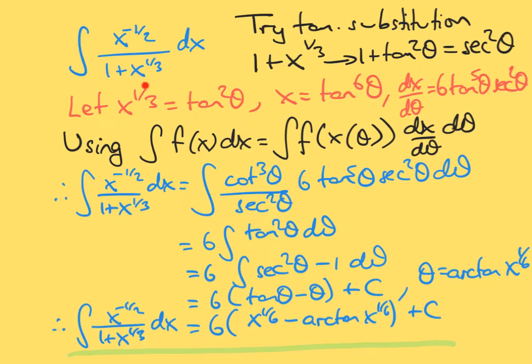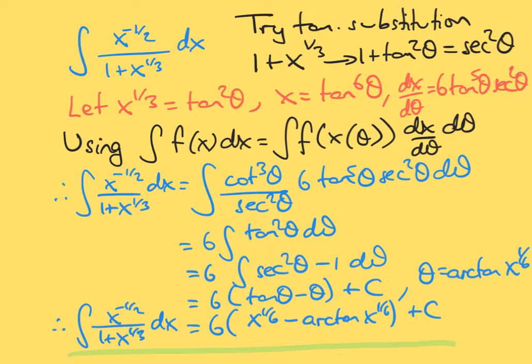And the next thought I had was to say, well, let's say that this is 1 plus a tangent squared. Because if you say that 1 plus x to the 1/3 is going to be 1 plus tangent squared theta, well, that can be simplified using trigonometric relationships to sec squared theta. And then you basically just have to hope that the numerator will somehow play ball and that everything will become nice. So let's have a go at it.